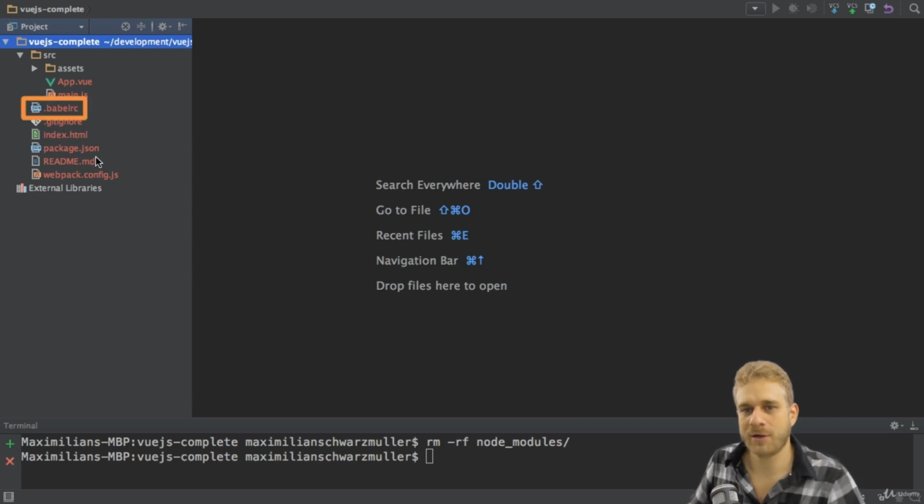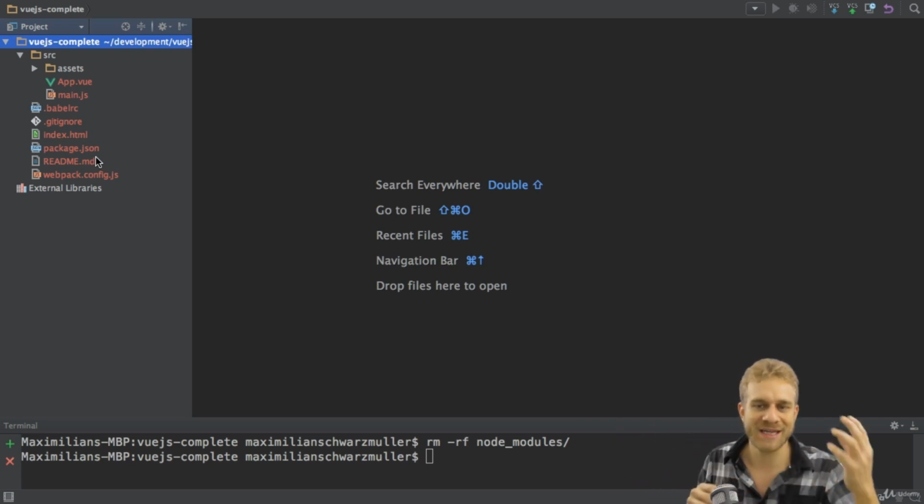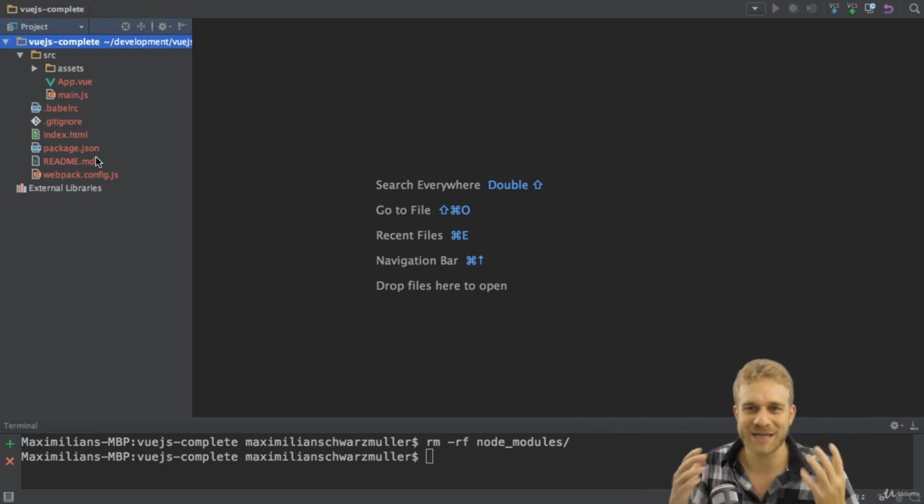Well, Babel here, this Babel config file, basically sets up Babel, which is a transpiler allowing us to write ES6 code, so this next version of JavaScript, today. And then this transpiler will transpile it to ES5 code so that we're able to run it in any browser and not just in the latest browsers which already support ES6 features. That's very handy because we want to use ES6 syntax. It gives us some shortcuts and some nice features we definitely want to enjoy and use.